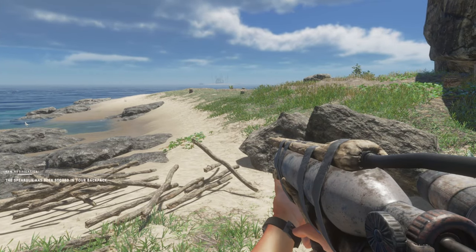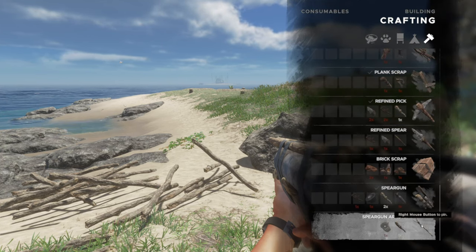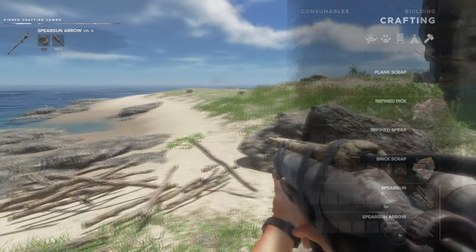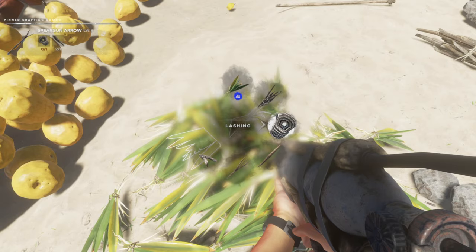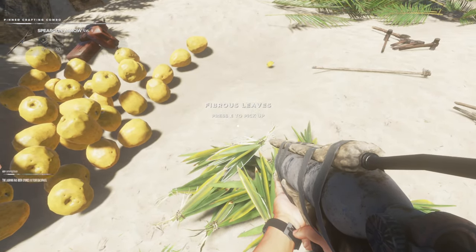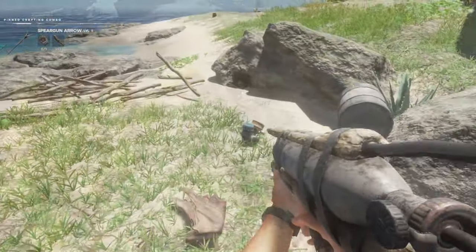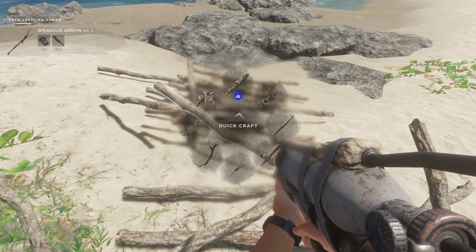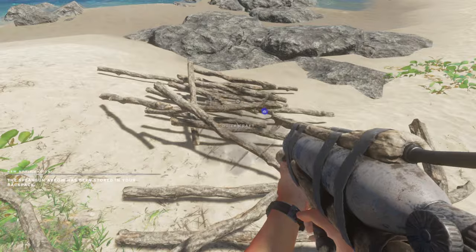Cool. Ooh, cool. So I think this will need ammo, and I think, yeah, arrow, this one. So that's why you're going to need a lot of these fibrous leaves, especially for this one. Alright, let's make a lot, just as much as possible. I don't know how much we're going to need, but eight should be enough, I hope. Alright, let's make eight of these. Is that this one? Yes, that's this one.